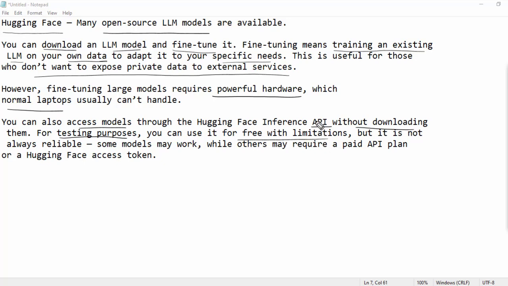You can generate one API key and using that API key you can call those free models, but they are not reliable. Some models may work, some may not work, and some may require a paid API plan also. It may be possible that for a few days it works and the same code may not work after some time. That is why I use the paid plan of OpenAI, so that all our code runs smoothly. So I will tell you how to use it.